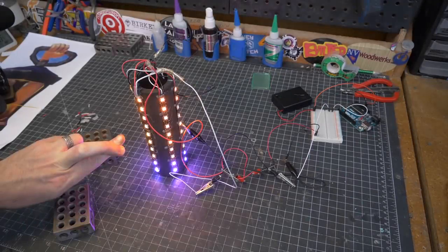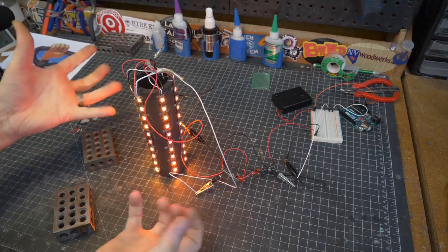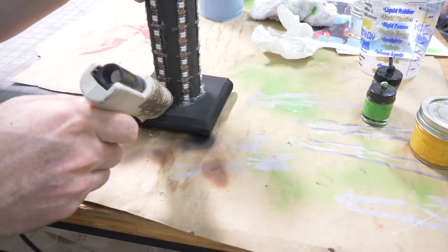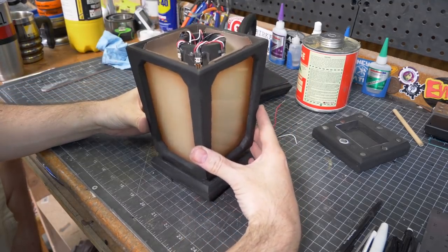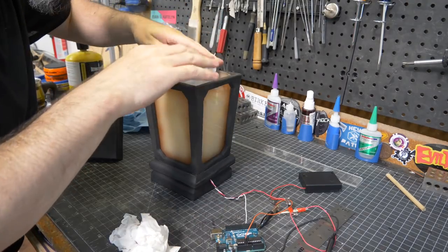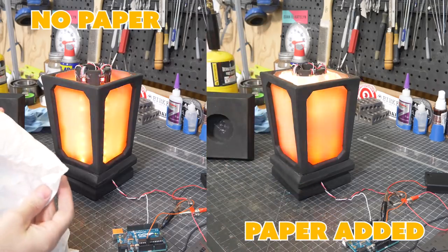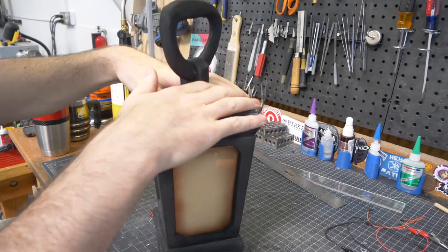I double-checked that everything still worked. Yes! You emit fire! Before stuffing all of the wires down through the hollow center of my foam tube. My light tube was then hot glued into the base of my lantern. Then the assembled window panes were glued down to that base with more contact cement. Before closing up the lantern, I crumpled up some parchment paper and stuffed that into the lantern between the LEDs and the window panes. This provided an extra bit of diffusion, making those bright LED spots much less pronounced. Finally, I glued the top on the lantern, pinning that light tube between the top and bottom of my assembly.